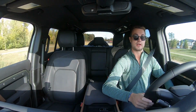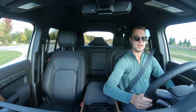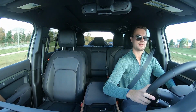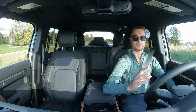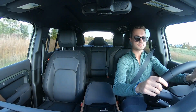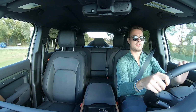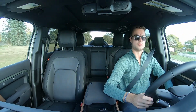And it really does have a lot of good get up and go. The P400 110 factory rated is somewhere around 5.7 to 5.8 seconds to 60 miles per hour. In the 90, it's a little bit less, obviously, because you lose a lot of the weight with the two doors taken off. But it feels really good. It's very torquey. 400 horsepower, and over 400 pound-feet of torque as well. So it really does get a move on.